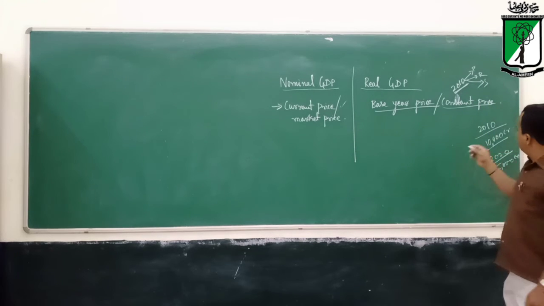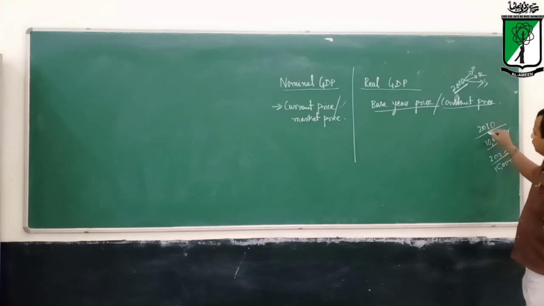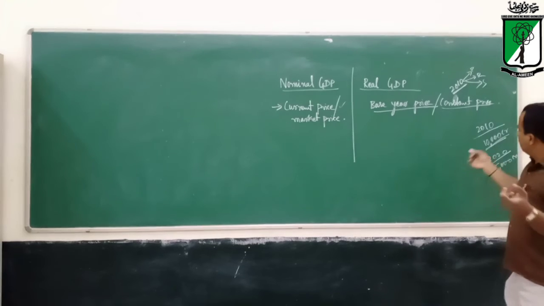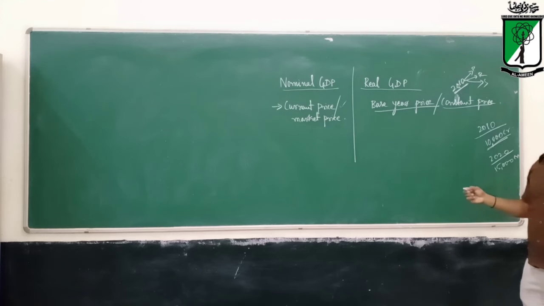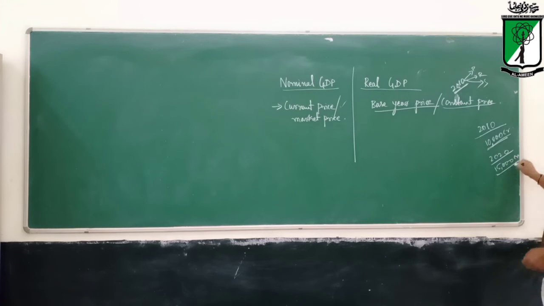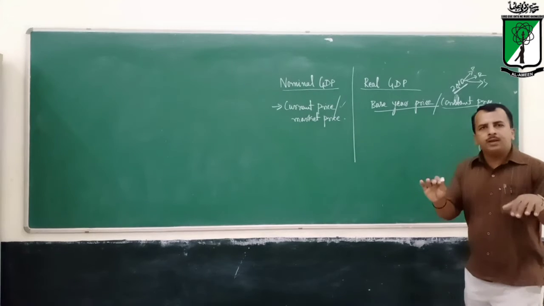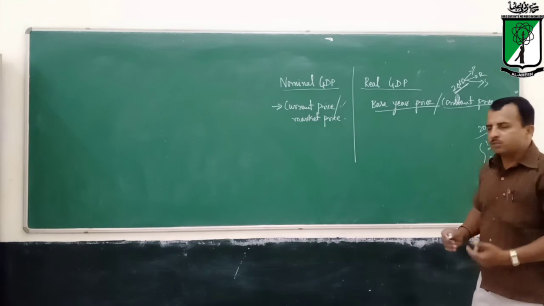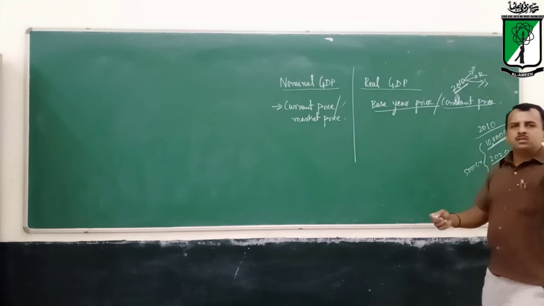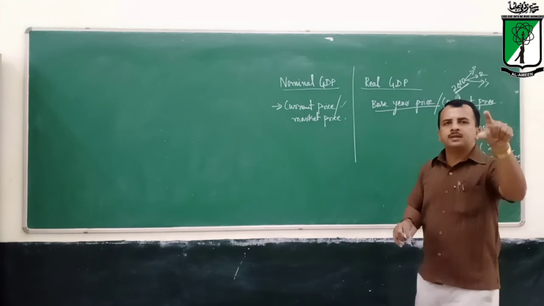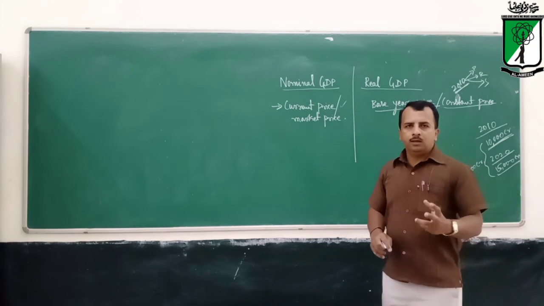So keep in your mind, by considering 2010 prices, you measured in 2010 the national income as 10,000 crore, for example. And by considering the same prices, now we are measuring the 2020 national income, and we got an income of 15,000 crore. Then we will be able to compare the actual development in the national income, the actual increase. So we can easily say that 5,000 crores of national income has increased. This is what we call real GDP or real national income.